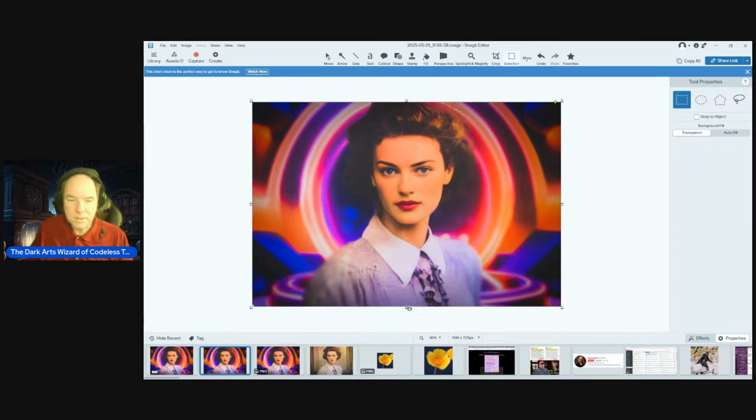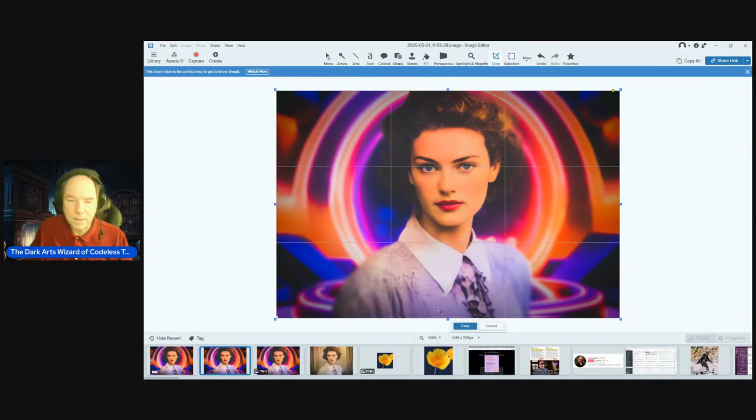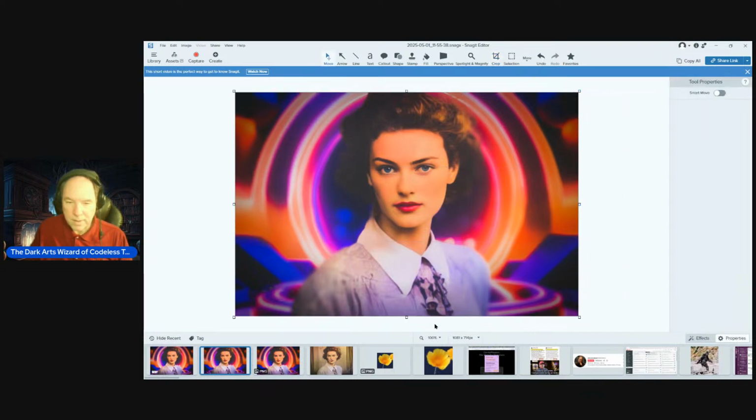I'm going to do this. I'm going to merge all this, flatten all, and we'll bring it up a little bit because we have that little overlap over there. So I'm going to bring this up. Seriously? What am I on? I'm on selection. I want crop. That's what I want. So I will crop this up just a little bit. And crop. And boom.